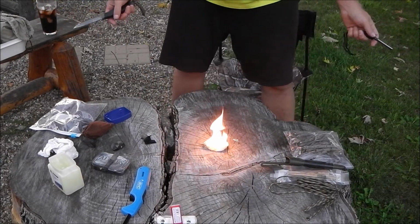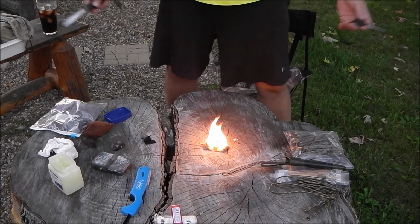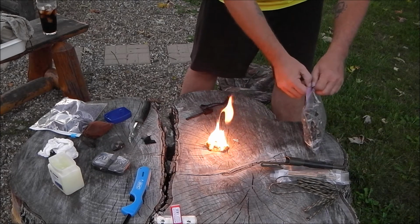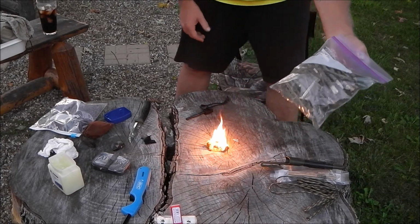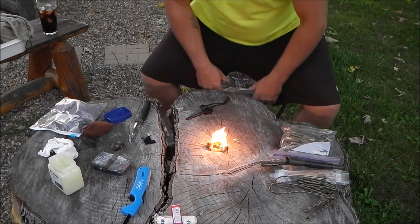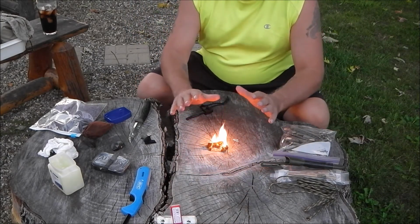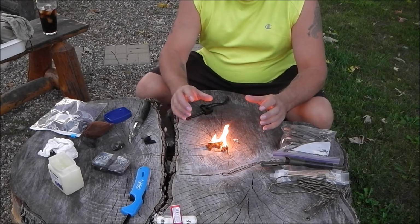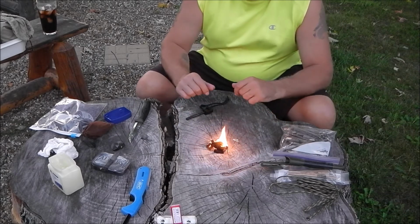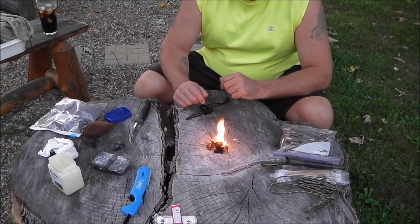And once that 2,000 degree spark hits your cotton ball covered in Vaseline, you've got a fire. Now, simply enough, you can put a couple of small sticks on it out of this bag. This is going to burn anywhere from 3 to 7 minutes, depending on how much Vaseline you have on it. But that is just a great source to get small kindling going. We'll just put our char cloth on there since we demonstrated how to use that in a different video.